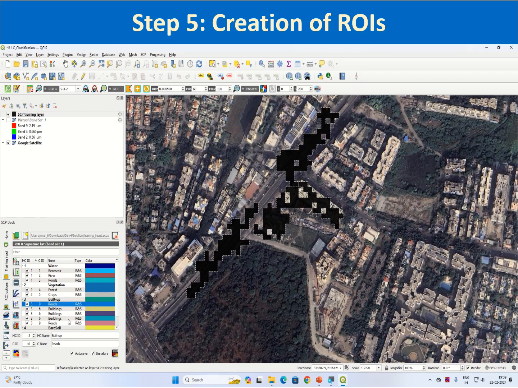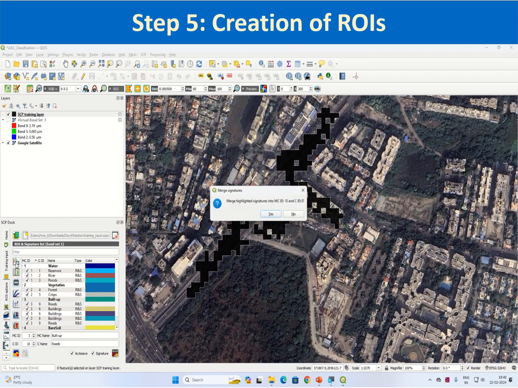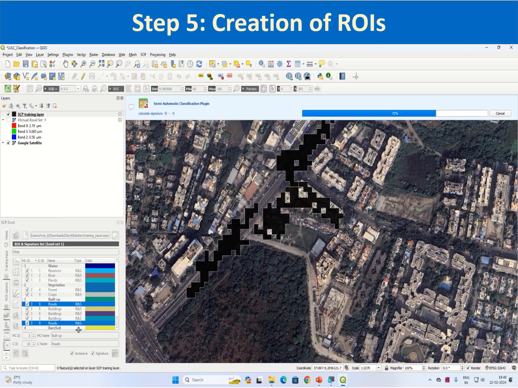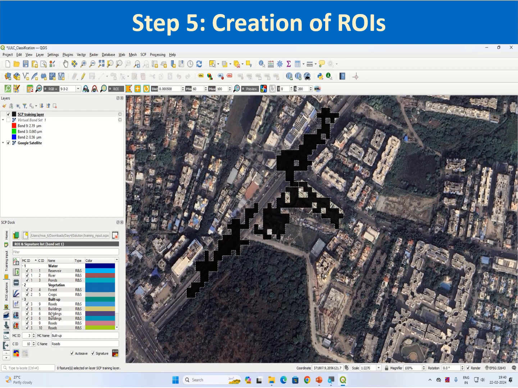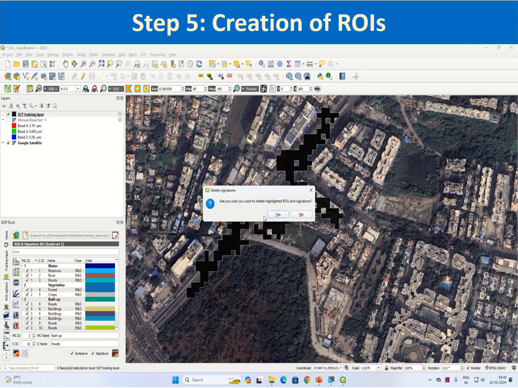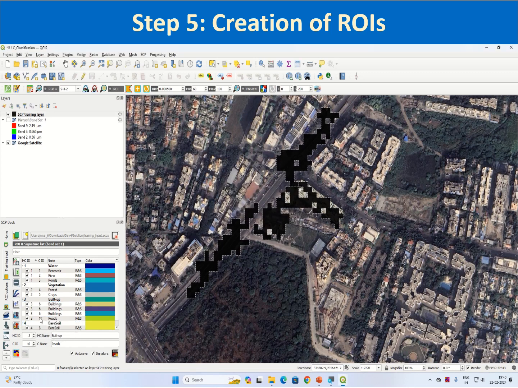I will merge these two, roads and roads. 3 and 10. Then I will remove these and make it 3 and 9.